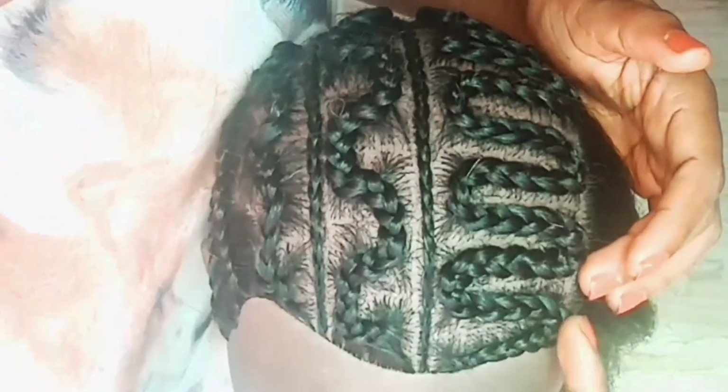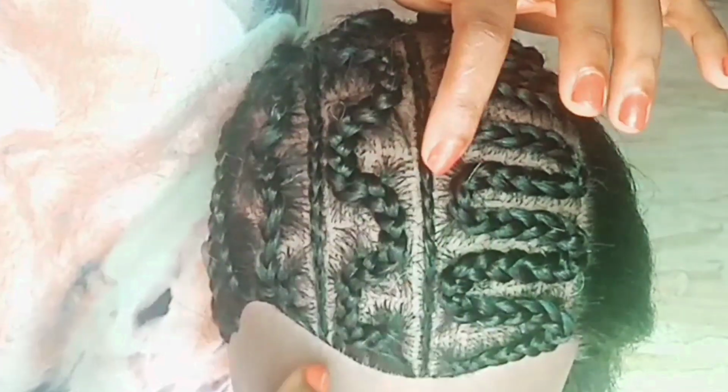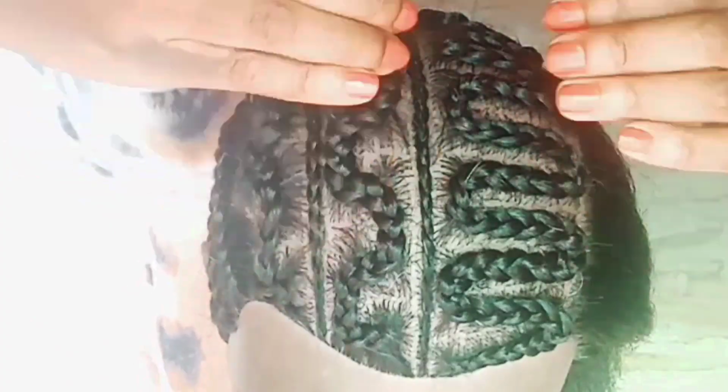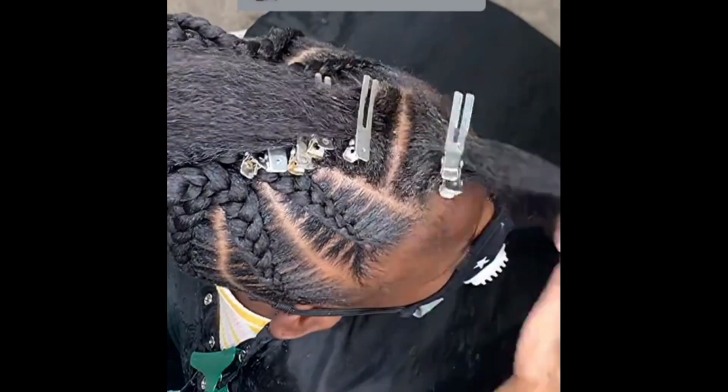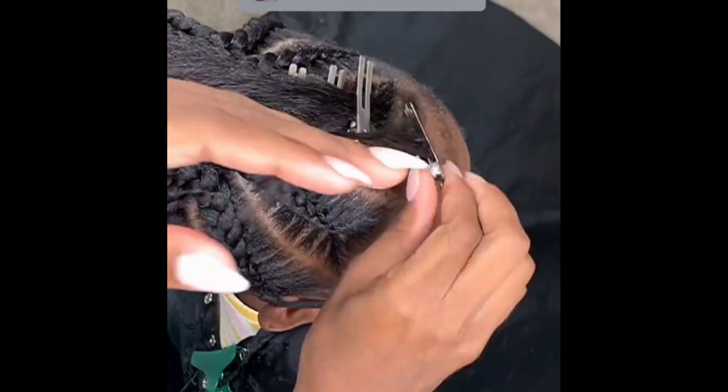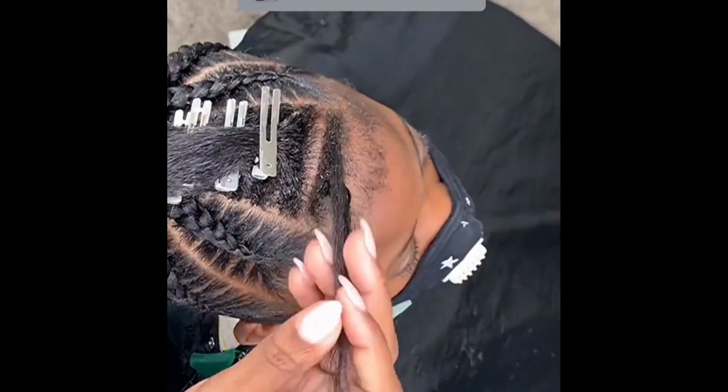Now these two are variations of snake braid. You can make the snake really wrinkly or straight this other way. I will show you how to do that other one if you don't want it too wrinkly, so you're going to see that. So this is the clip I was talking about.